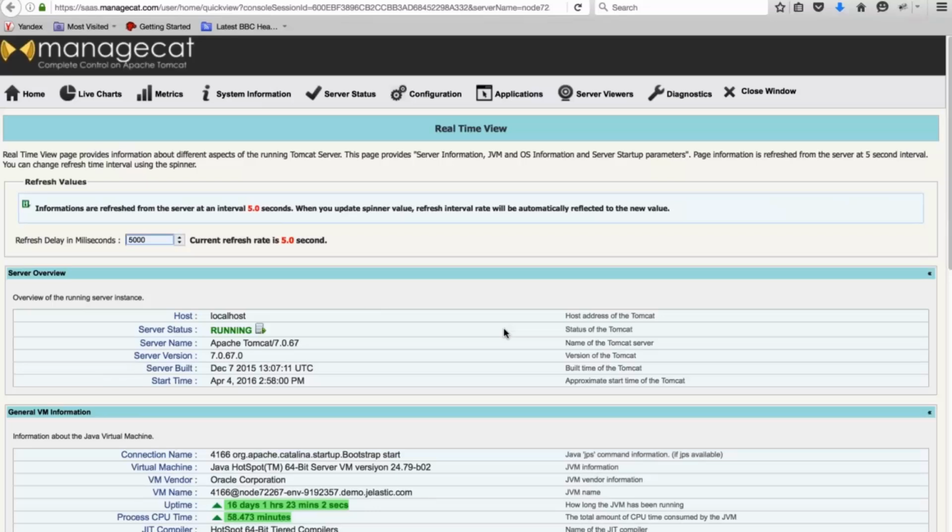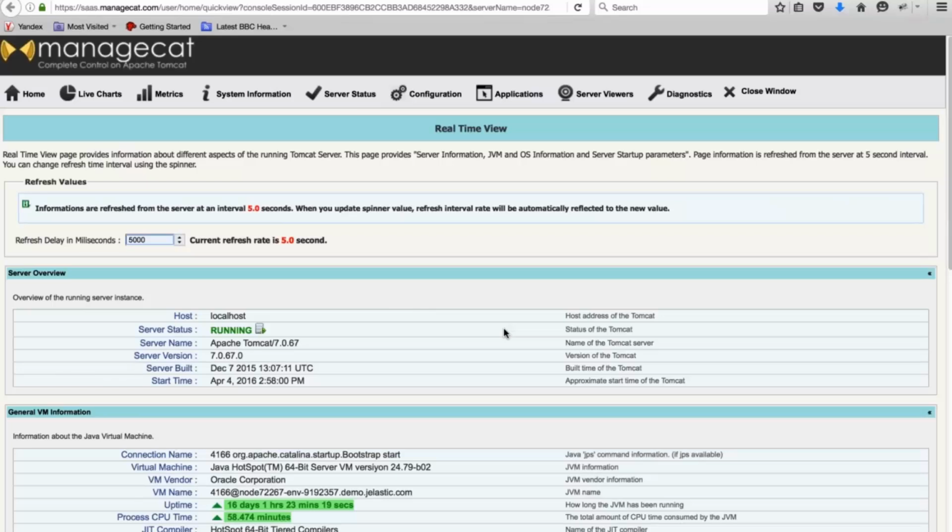And finally, to troubleshoot the Apache Tomcat server, for example, if you are facing some problems in your cluster of Tomcat servers, ManageCat provides some diagnostic information, and you can access the log files, threads, and some other useful things.